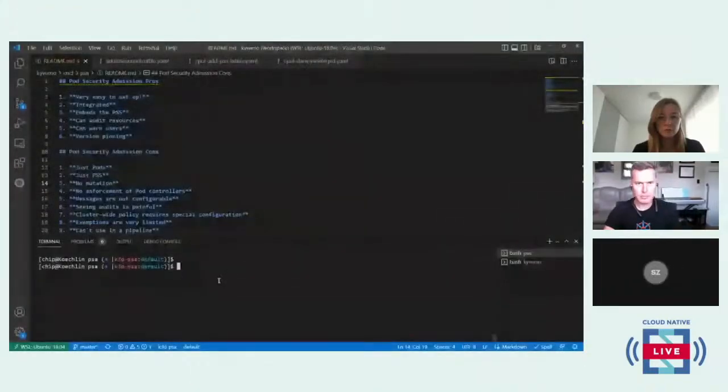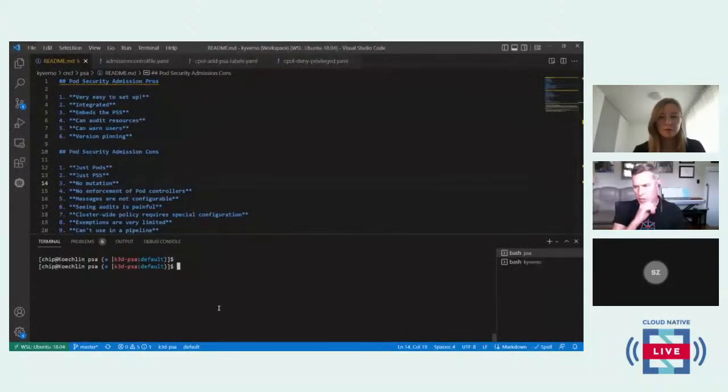As Shooting was saying, pod security admission is built in and is the replacement for PSP. So let's actually start and look at an example of this and how this works live and what goes on in this. So in the case of PSA, let me just get a quick confirmation that you're seeing my editor here. Yep, looks like we are.